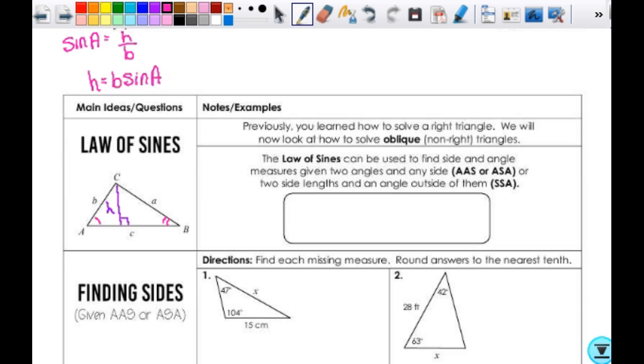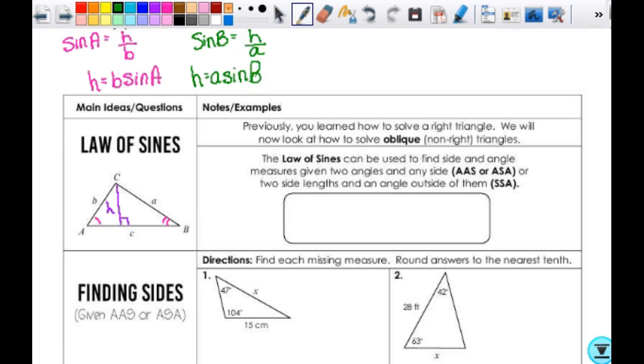Okay. And because these two right triangles that I've split it up into share H, this is going to be helpful to me. So then I'm going to find the sine of B. The sine of angle B is equal to the opposite, which is H, over the hypotenuse, which is a. So again, I'm going to solve for H. So H is equal to a times the sine of B. Oh, that should be a capital B.